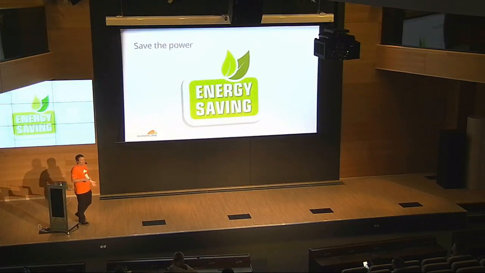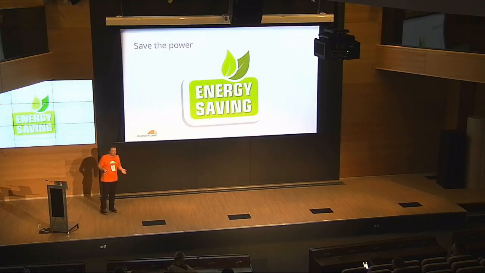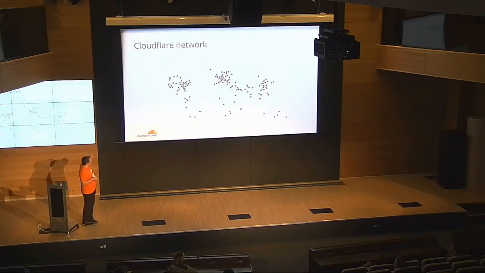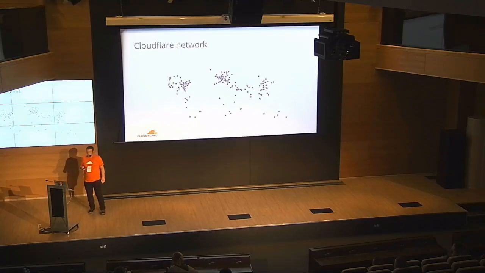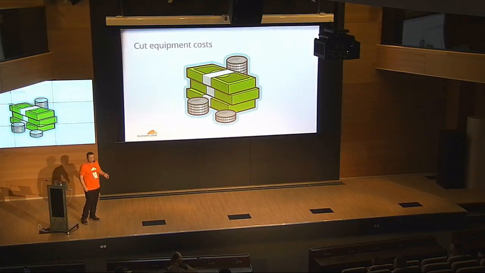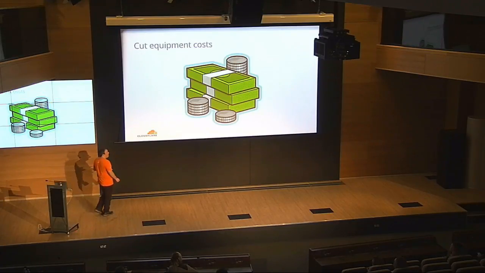The second potential reason is energy savings. We heard that some CPU architectures can be more power efficient. For example, this is Cloudflare network today. I don't think you see the world map? We run around 200 data centers across the world now. And imagine if we can be at least a little bit more power efficient, we can probably save enough power to power a small African city or something like that, right? With power efficiency, you can also cut money. You have to pay for power. If you use less power, you have to pay less, as well as if you can run on a different CPU architecture, maybe your choice of hardware is more wide, and then you can select more cost-effective solutions for your server.